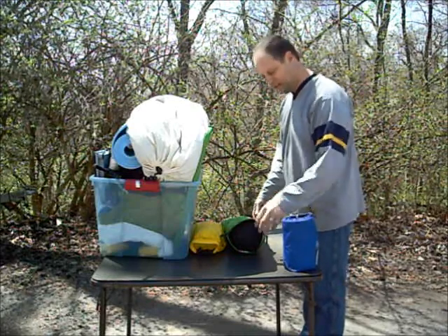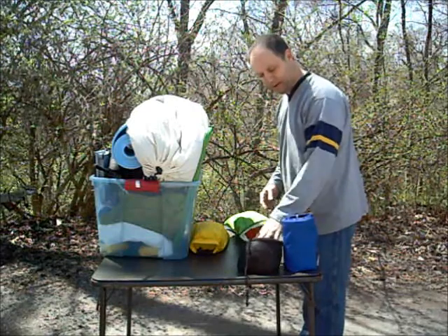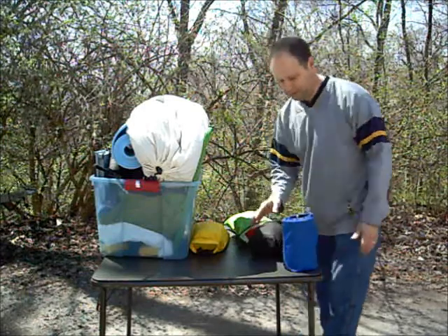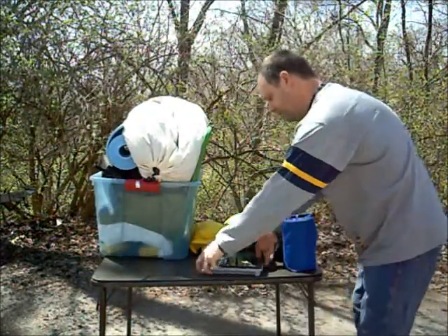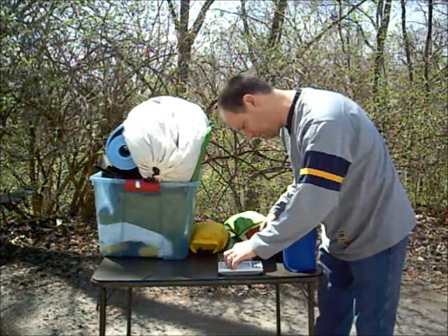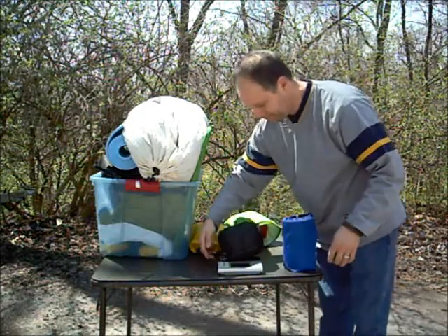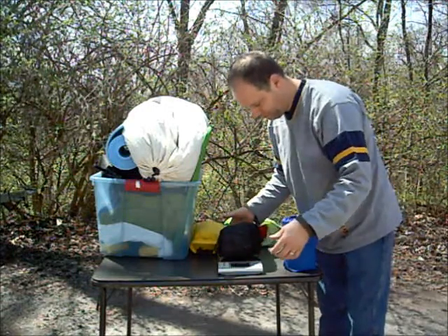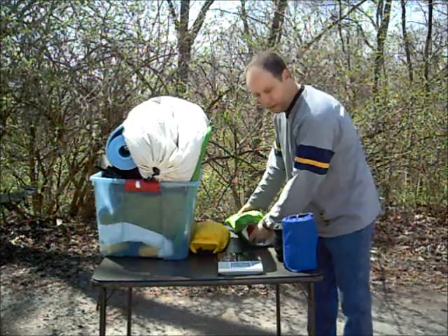That was about a pound and I want to start with two ounces. I have a bug net for my hammock which I just made. This weighs minimal, maybe three ounces. Let me get the scale out and weigh it for you. I think I weighed it in a previous video, but I'll go ahead and weigh it again real quick. Four point six ounces. Don't know if I can go any lighter than that — it's pretty light.